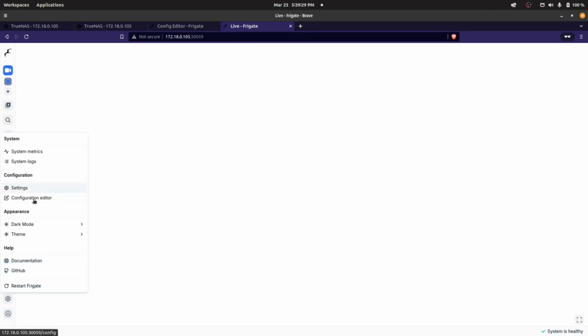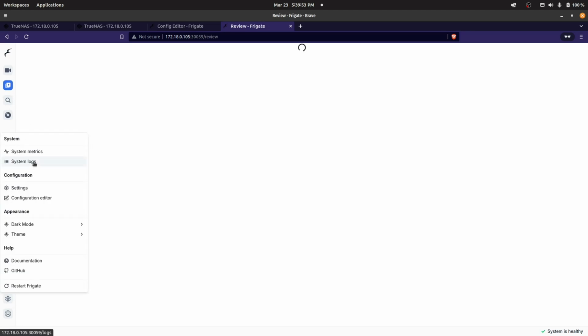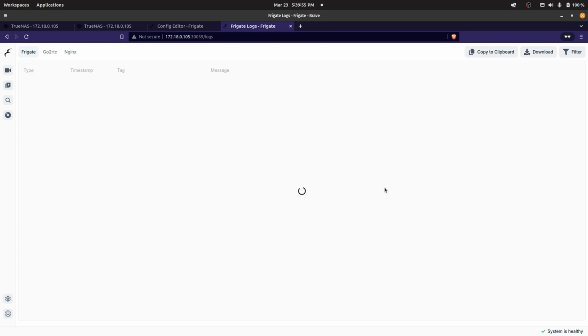If I look at configuration, there's probably going to be nothing in there. Or default settings that come with Frigate. Could be still starting up. I don't know. Let's see what happens here. Settings, logs.